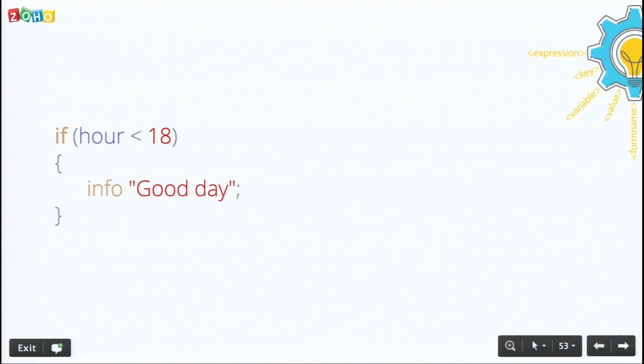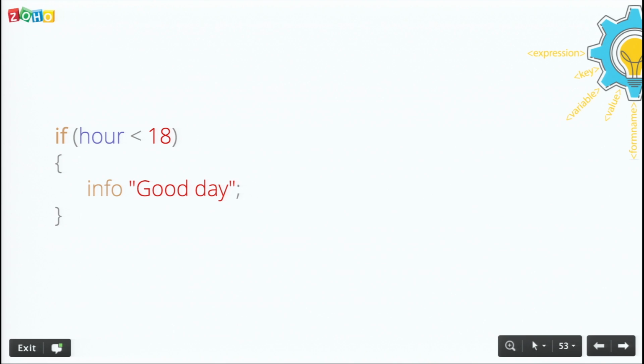If the hour is less than 6 p.m.? Go ahead. 1800 army time is 6 p.m. Exactly. Then the string output is good day. Yeah, that's right. I'll do it again.